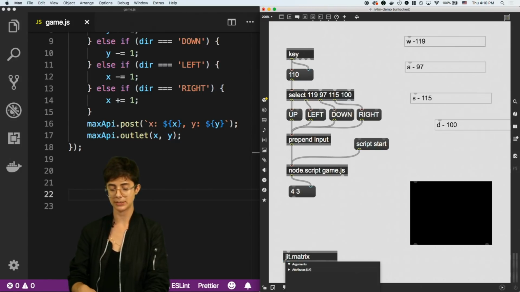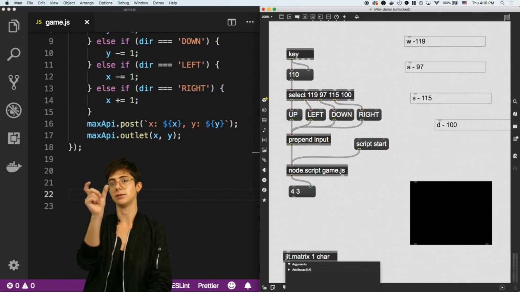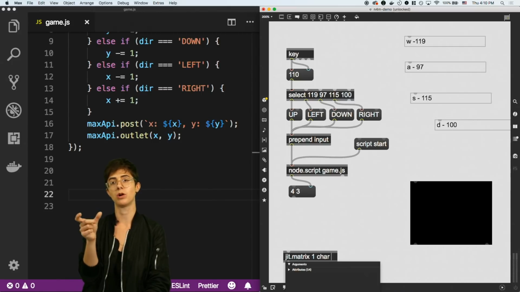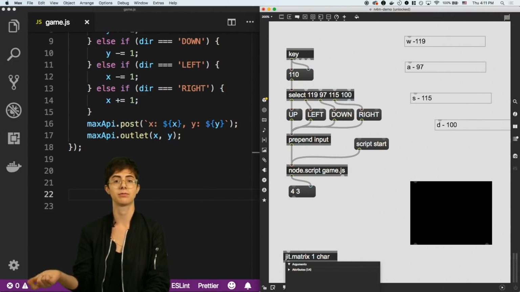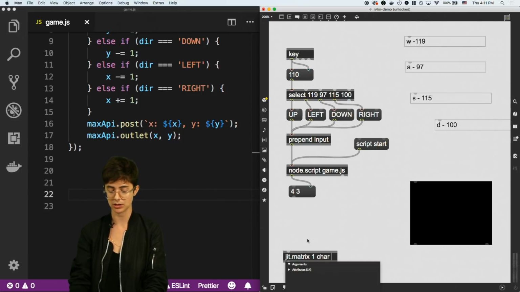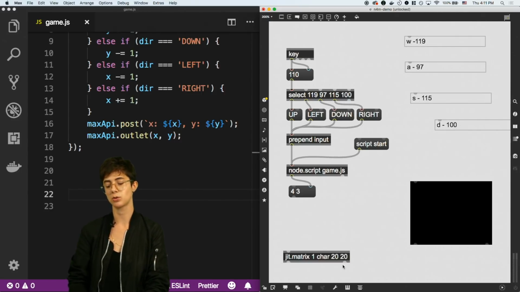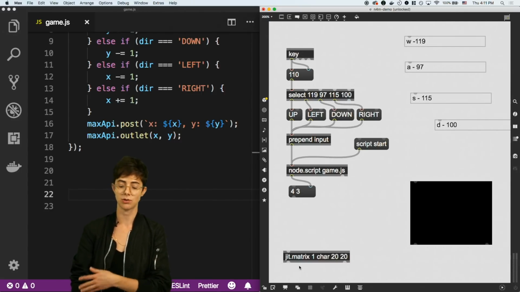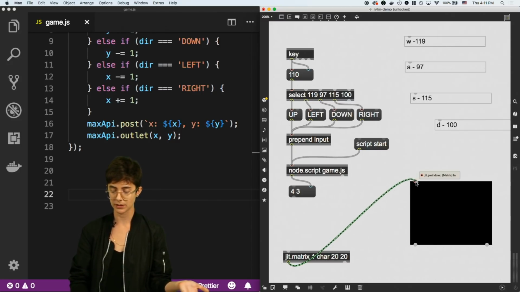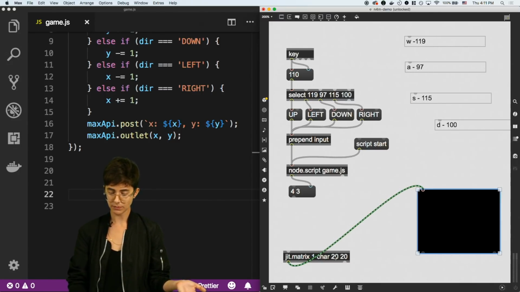The first one we need to put is one char, and that means that our matrix, at each position, only stores one character value, and that means we can put a grayscale value from 0 to 255. And then we're just going to put 20, 20, which is the width and the height, 20 pixels by 20 pixels. So put that there. That's all good.